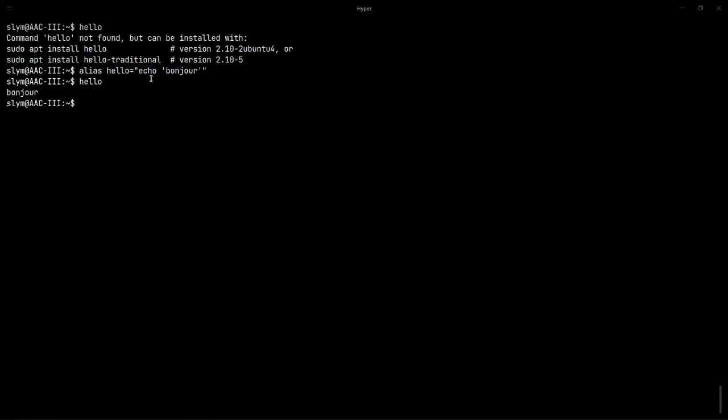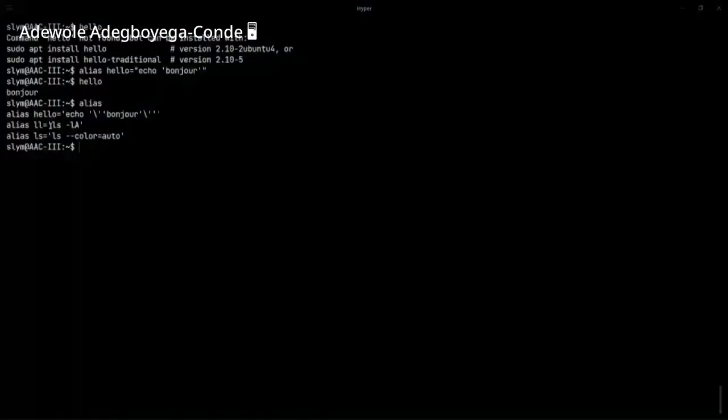This is because I've created an alias. I can check this by saying alias. It shows all the aliases that I've created, and in this case you see hello is echo bonjour. So every time I send hello to my terminal, it's substituted for this value. I type hello and hit enter, this value is substituted, and the shell sends echo bonjour to the kernel, and I get back bonjour.